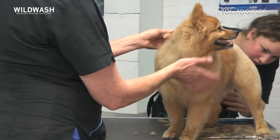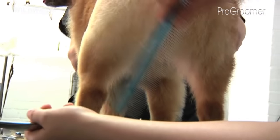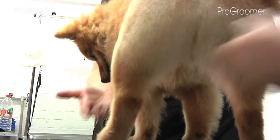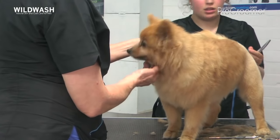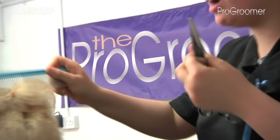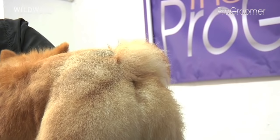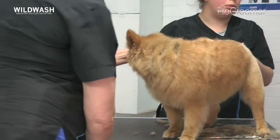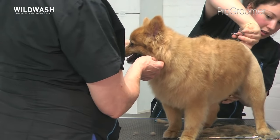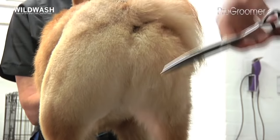Now I'm just going to get all of this out of the inside leg using my comb, just pull it all out. On her, I'm using a different comb compared to when I did the clipped pom. I'm using a comb that's got longer teeth, so that I can get right underneath and pull it all up and stretch the hair out as much as I can, whereas with the clipped pom, you don't need to do that because you're just taking it to the length of the comb attachment that you're using.